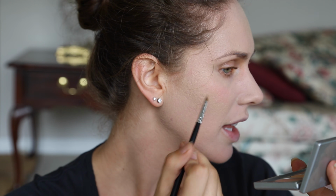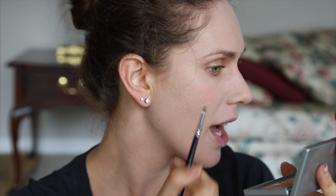So this is a really great color corrector, especially if you have rosacea or if you have sunburn or skin that's constantly changing, because it does have the different colors so that when your skin changes color, you can use the color that is appropriate. I have this pimple right here. I have a nice old acne scar right here. Got a little bit of that sunburn still poking through right up here. I actually have a large patch of sunburn right here, which I'm going to use this to cover up.